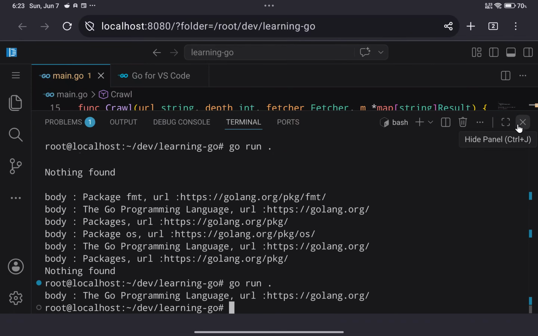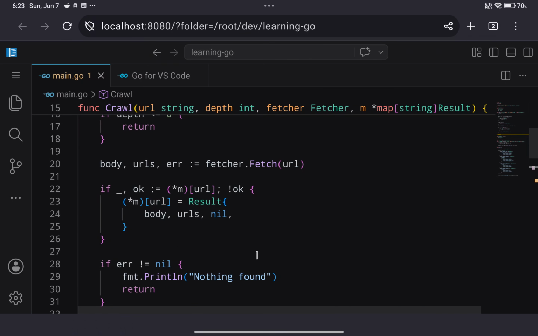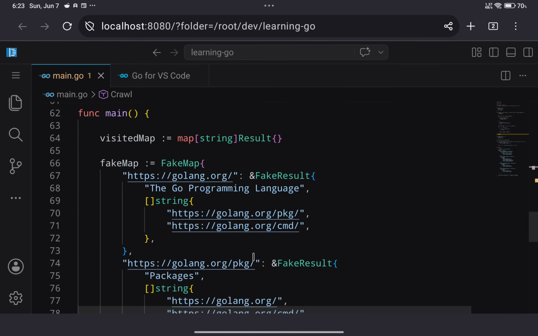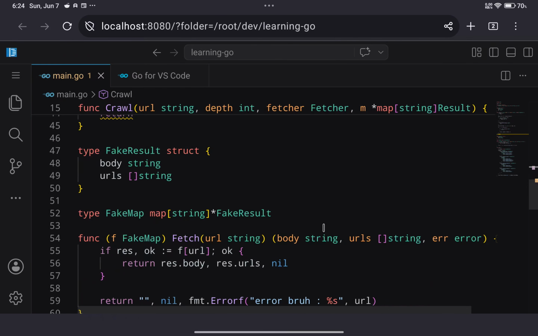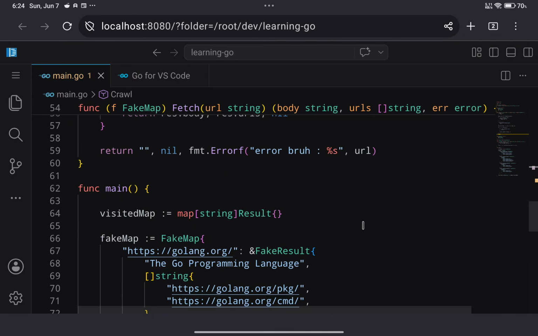What's going on? So the first call should return string, and then the first call should return these URLs, right? PKG and CMD. We should get that.